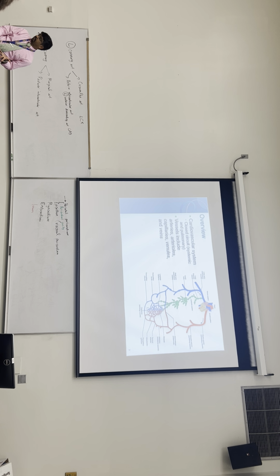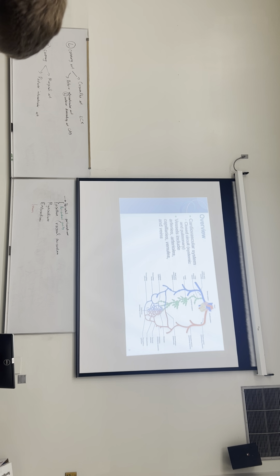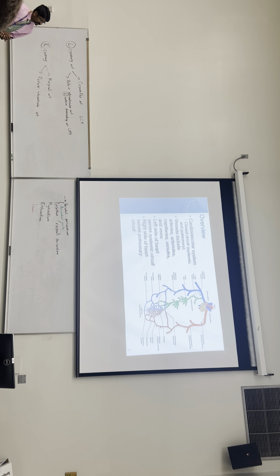What are the largest of our veins? The superior and inferior vena cava are the largest of the veins, right? They will drain into which side of the heart? The right side, to the right atrium. So it's considered a closed circuit. Right here, the green shows an open circuit: from tissues, it's going to take fluid back into the blood supply, but it does not come back in the same system. We talked about the pulmonary circuit and the systemic circuit.